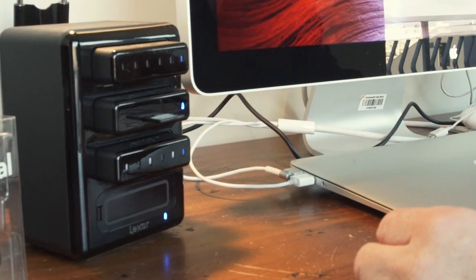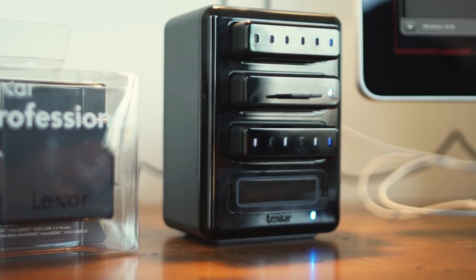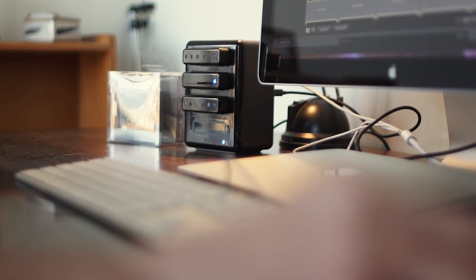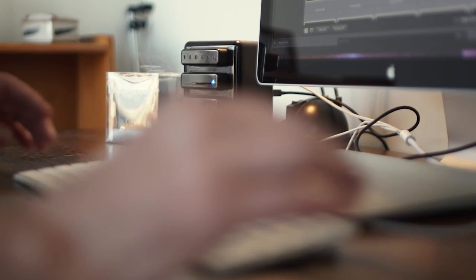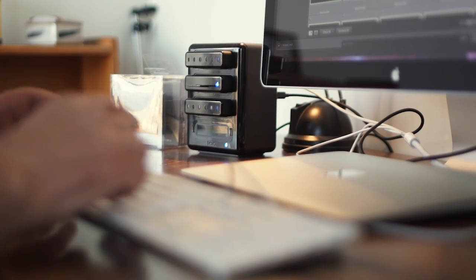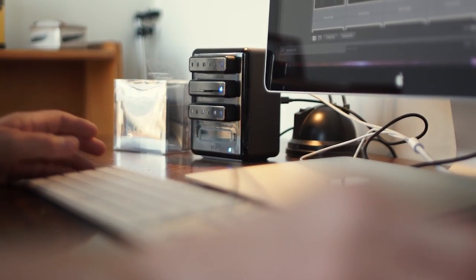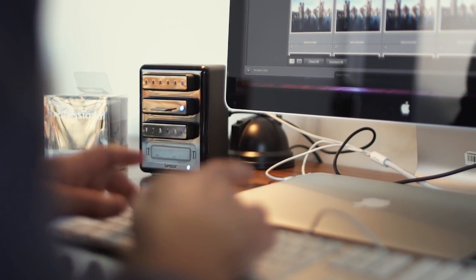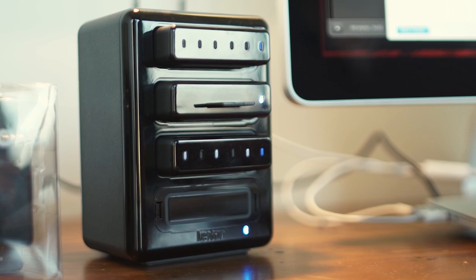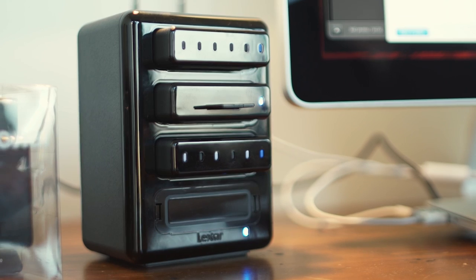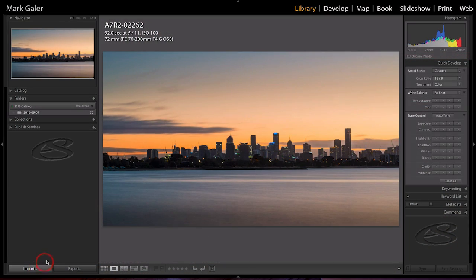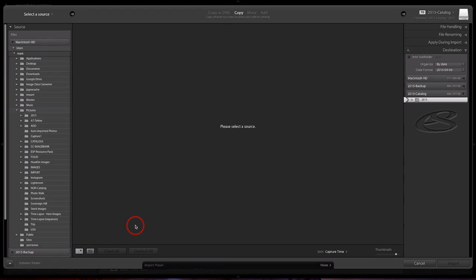Okay, so I particularly like this hub because it's a Thunderbolt drive as well as a USB 3, and because it's a Thunderbolt and with two ports on the back, I can actually connect an external display, a cinema display, to the back of this hub, and then connect the hub itself to my MacBook Air, which only has a single Thunderbolt port. Okay, so let's come over to the import button here. And I'll just take you through this workflow.